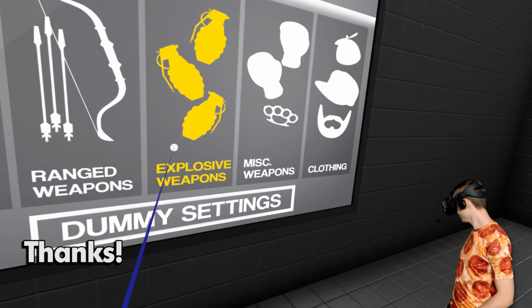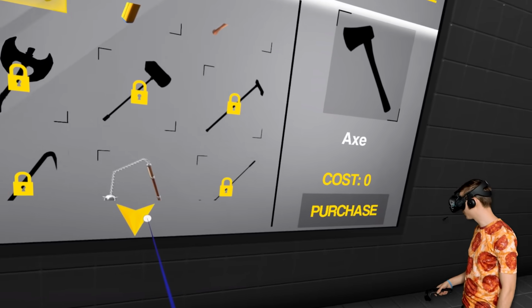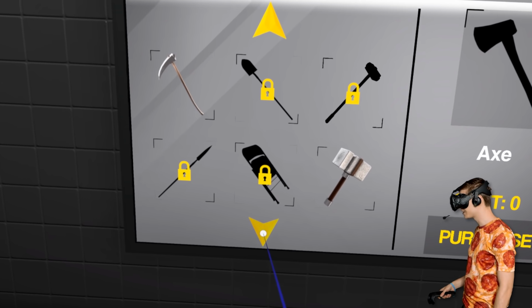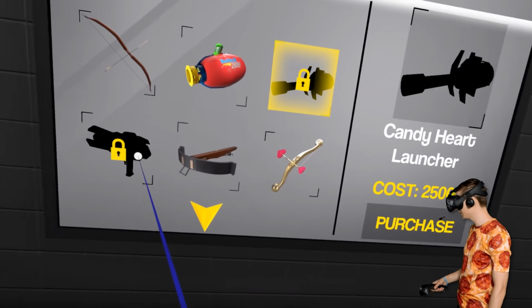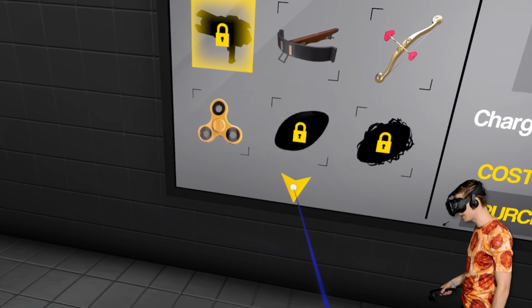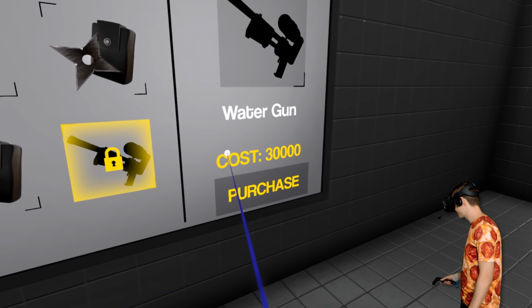And then we're gonna go over here, because we should have some new weapons, of course. Now, do I have some monies? I do have some monies. Now, where is all the summer stuff at? Ooh, a candy heart launcher. That's also new, I think. We're gonna have to check that out. We got a charge-up laser. We got a laser, too, now. What? Holy moly. Oh! And we got the water gun.